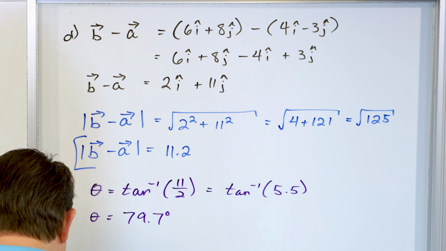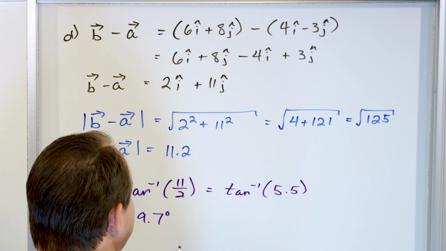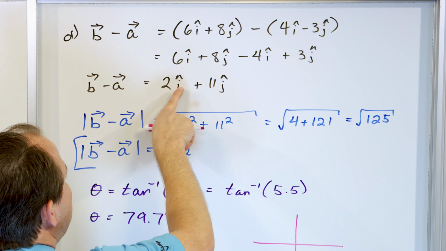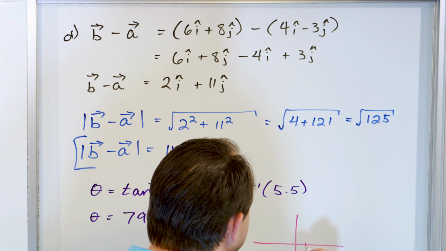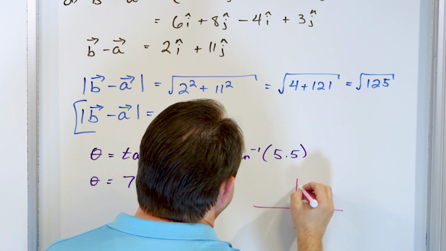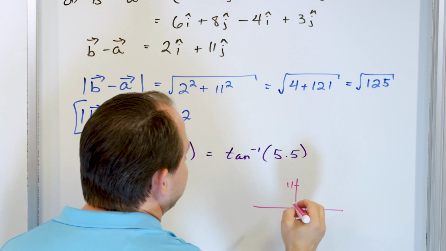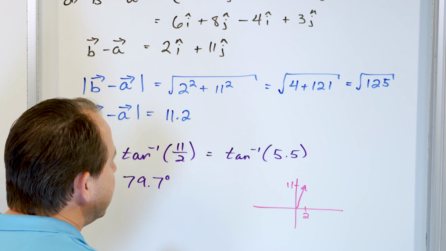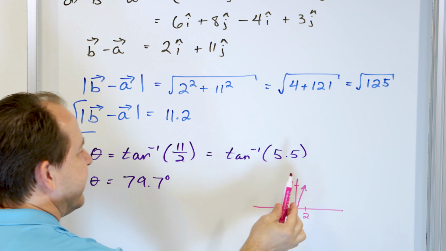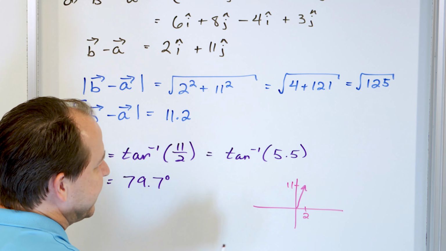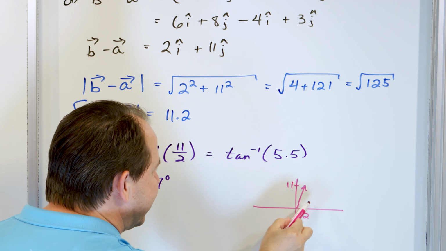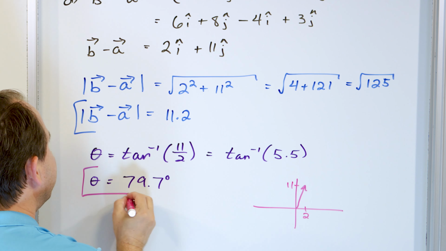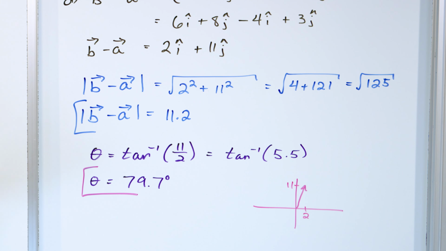Now before we circle it, we always have to check when we get an angle back. So let me draw a little xy. The vector that we have is 2i, 11j, sorry about that. 11 is like up here for the y component. So this vector is pointed up very steeply, but it's still in quadrant 1. This angle is almost 80 degrees. So this is 90 degrees, so this is a little bit less than that. So this sketch means that this angle here for this vector is exactly what the calculator gave us back. So again, we don't have to make any alterations.